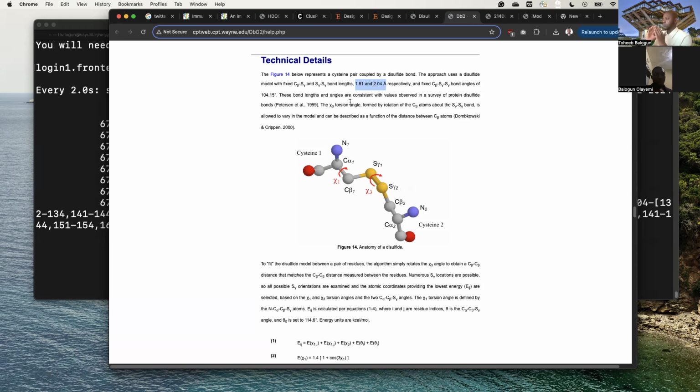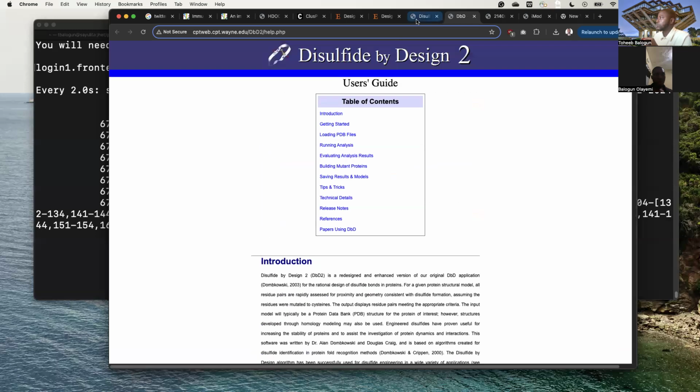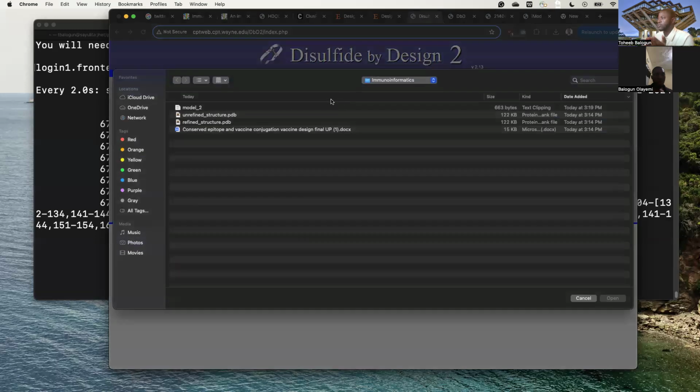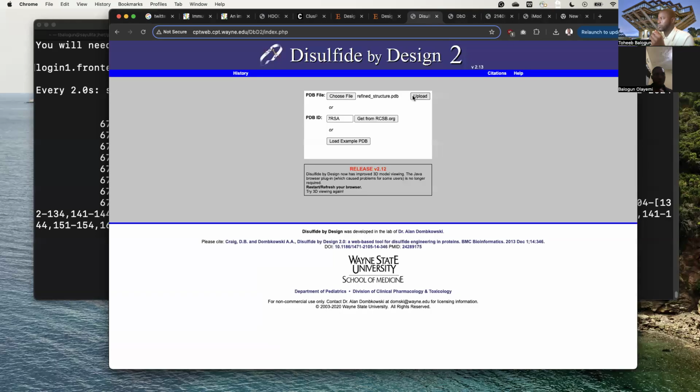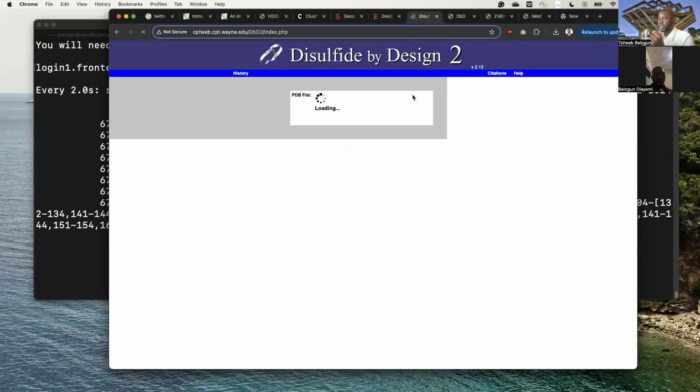So that is the strict cutoff. But generally, you can extend it to between 2.2 to 2.5. So we just have to do this again. Refine. It's very simple. Then you click upload, right?